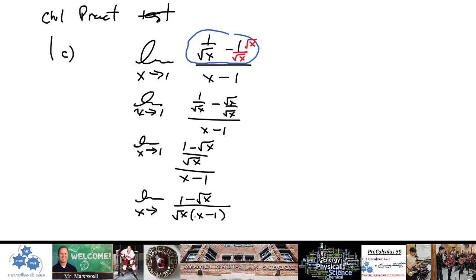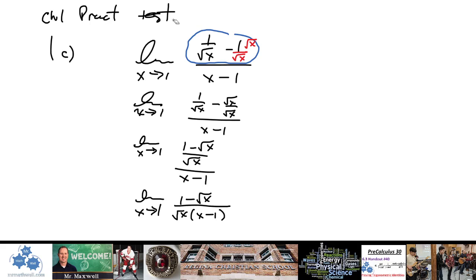Okay? Now, does that help us at all? Well, can we... no, this is still 0 on the bottom, isn't it? Okay? So what can we do? Can we factor anything further? Can we go any further? Well, we may need to rationalize something, right? We may need to rationalize, maybe factor something out here.